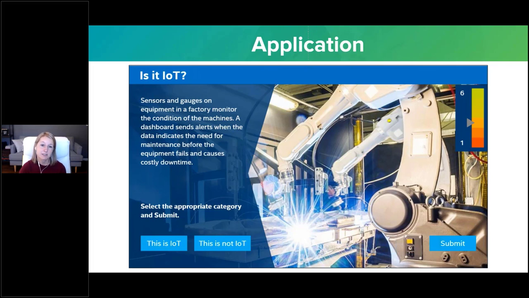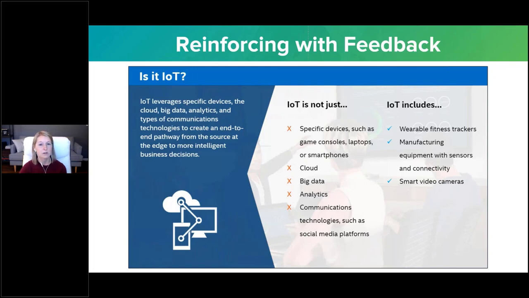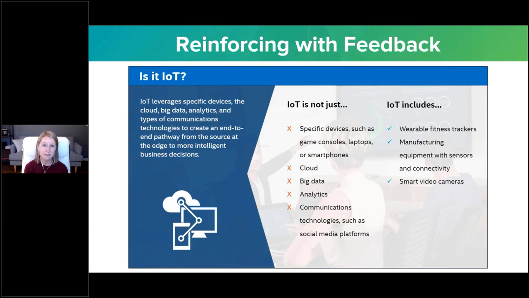In this instance, we presented information on what IoT involved, and then gave learners specific descriptions of components and their functions, asking them to determine if that would be classified as IoT. Part of the success of interactions where learners can answer incorrectly is giving specific feedback so they know where they went wrong. I've become very dependent on giving learners feedback that explains not only that their answer was wrong, but why it was wrong and why the correct answer is correct — because we learn a lot from failing.